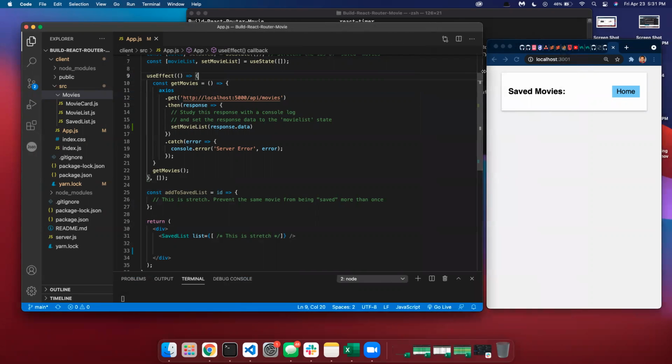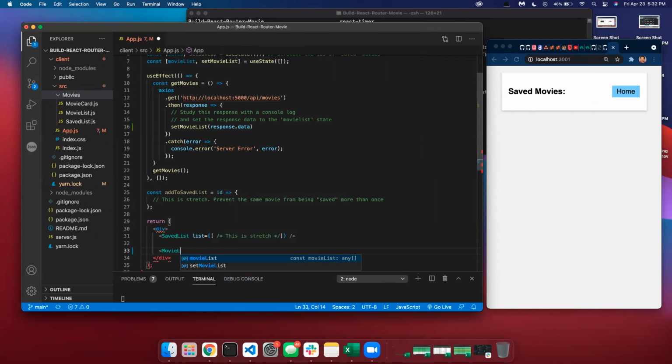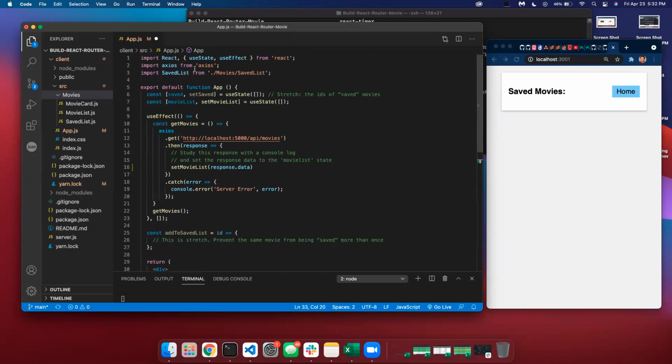So now waxaan sameynaynaa marka we can render the component movie list for now, but we have to change it. So I'm just gonna render it, movie list. So the component can also render movie list. If we just say render, we have to import it here. So movie list. Save.